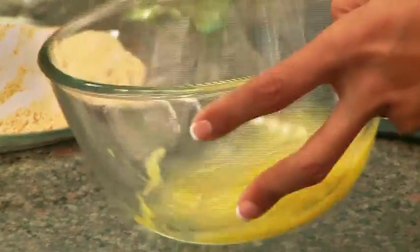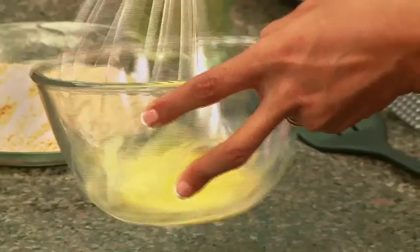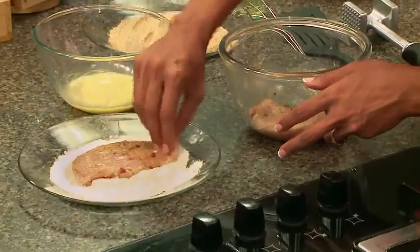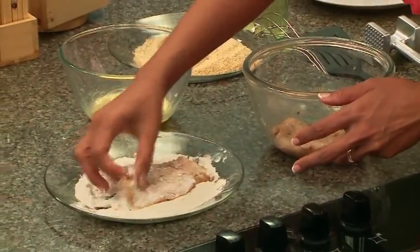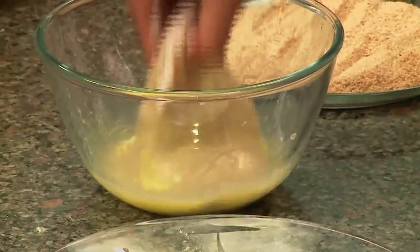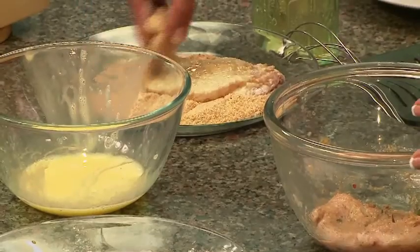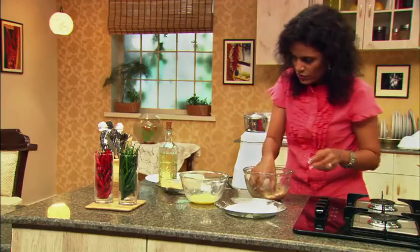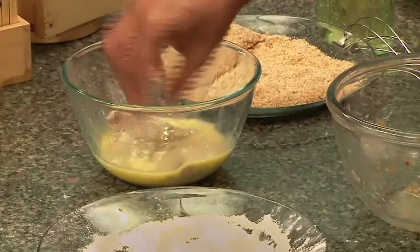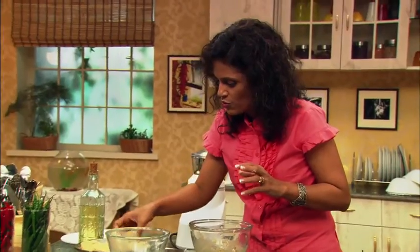Crumbing is a very basic method used for a lot of dishes, fish and chips. Crumb fried food is popular with adults and children alike. So the day you're off your diet, you can probably have this one. I have my chicken breast here. I'm gonna first dip it in flour. Just lightly dab it there. Then egg. And then breadcrumbs. I'm gonna leave this to one side here while I do the other one. Flour, egg and breadcrumbs. Egg acts as a binder and holds those breadcrumbs together.